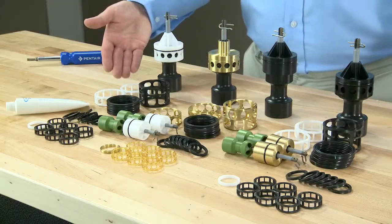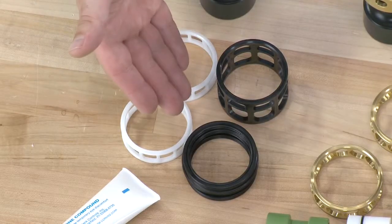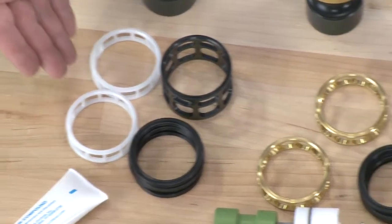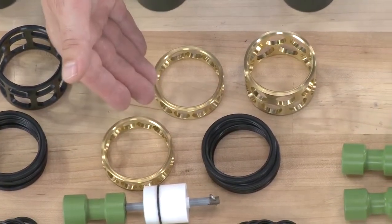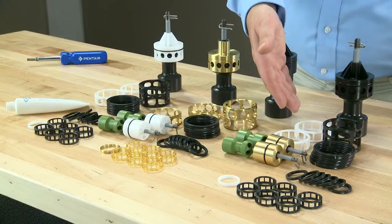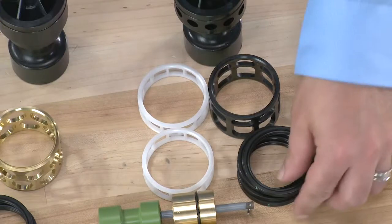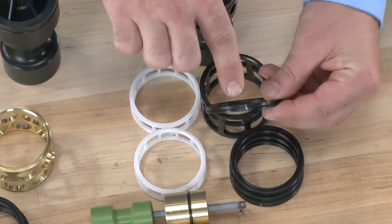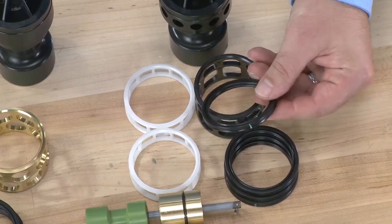For the lower piston, we also have 3 examples. The plastic seal and spacer set as we used in our installation, the brass set for our hot water option, or our chemical resistant seal material with the plastic spacers. We can notice if it is a more chemical resistant seal, as it will be denoted with a color on the outside of the seal material.